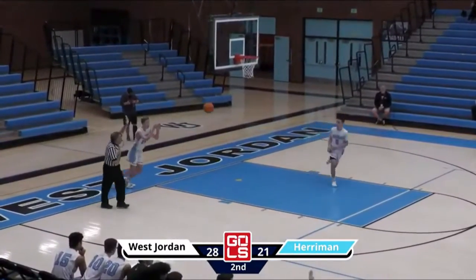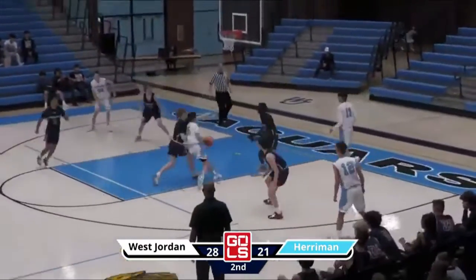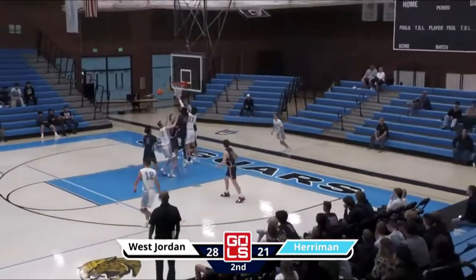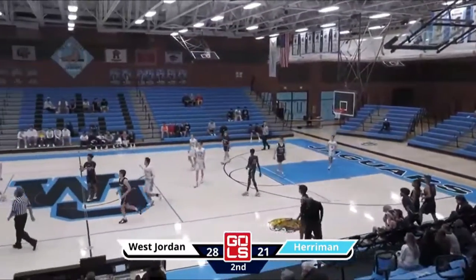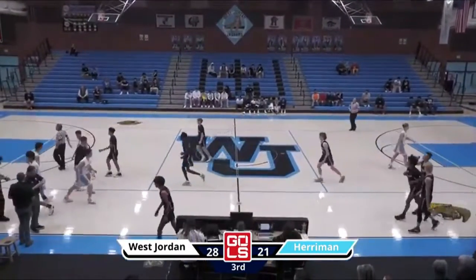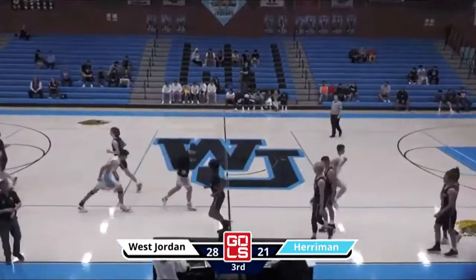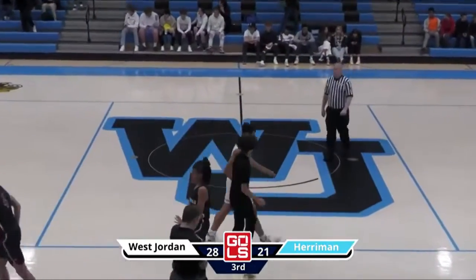7 seconds to play, second quarter. They'll inbound to Blackham. Blackham will bring it up, likely shoot here at the buzzer. The roll, no good. Chachi picks it up. And that is how we will end the first half. Mustangs down 7 after a 7-0 run in the final 2 minutes for West Jordan. Will be back in just a minute here.